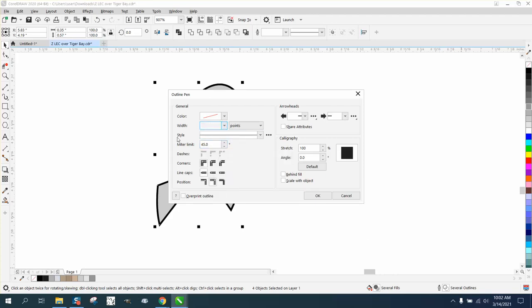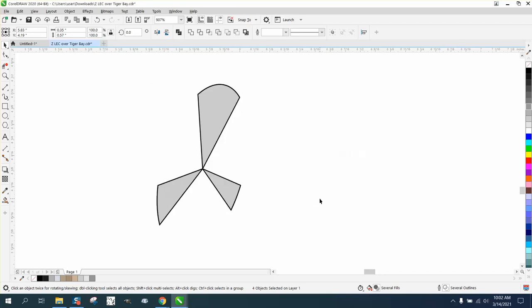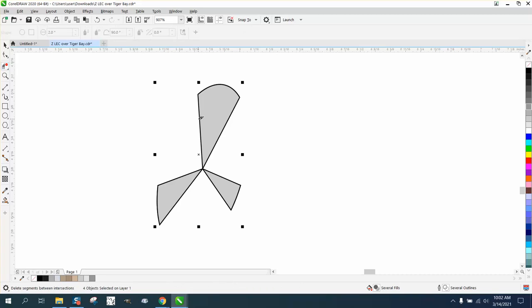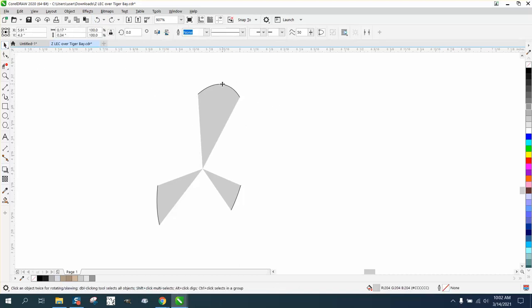That's probably make it half that size, 2.5. And I could have left, and that actually put the, I just want it on the outside. So let me back up here. That's what I've got. We could do that later.